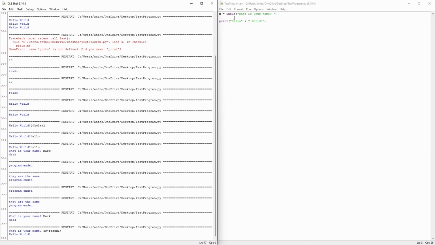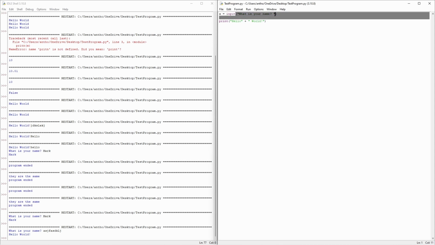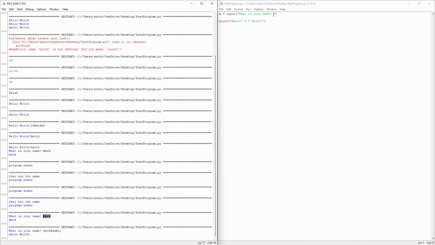Now, remember that input returns something after it runs and asks: it prints whatever we type in the parentheses, and then the whole call will be replaced by whatever it is we typed in. And it's not just replaced by whatever it is, it's replaced by the string of whatever it is we typed in. That is how the input function works. It replaces itself with a string. It's specifically a string. So this line is setting X equal to the string of whatever it is we typed in here, in which case it was Mark when we last ran it.